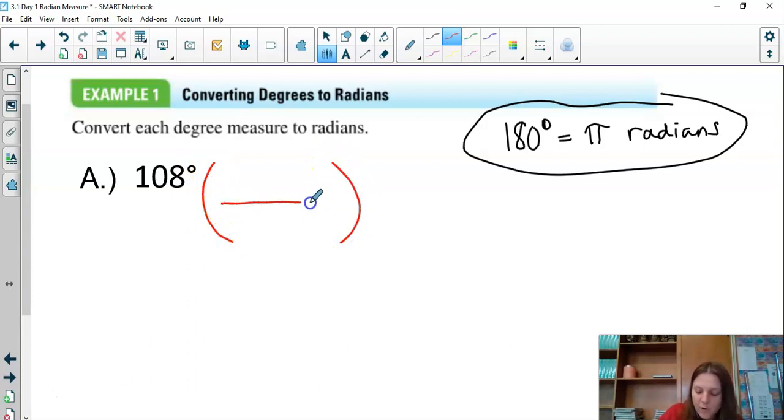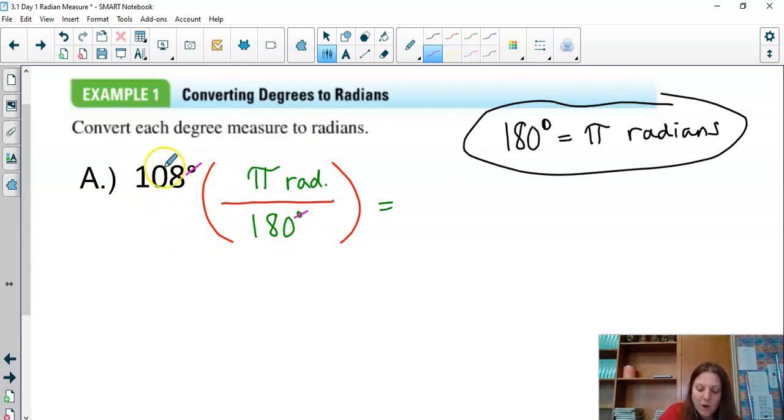I have 108 degrees that I want to get rid of, and I want to change it into its equivalent in radians. So I'm going to go over to degrees because that's what I'm trying to get rid of, 180, and I'm going to put that number at the bottom. 180 always matches up with pi in radians. Okay, now watch what happens. These degrees actually just cross out. They divide out. So I'm just looking at numbers here.